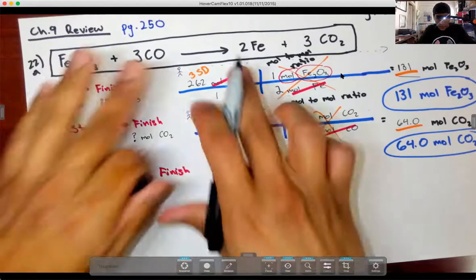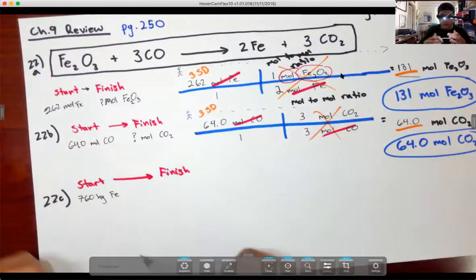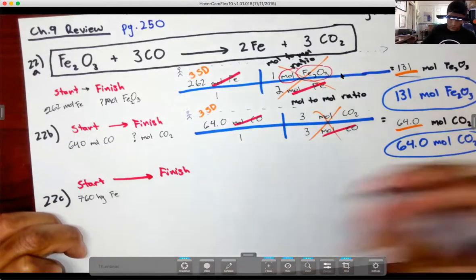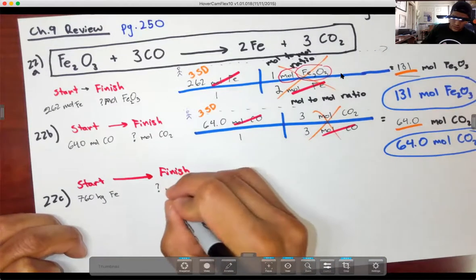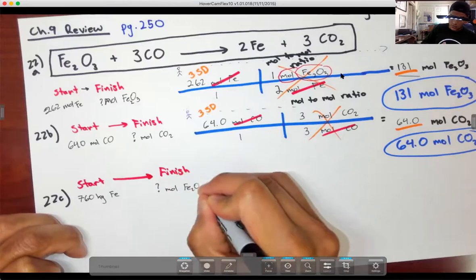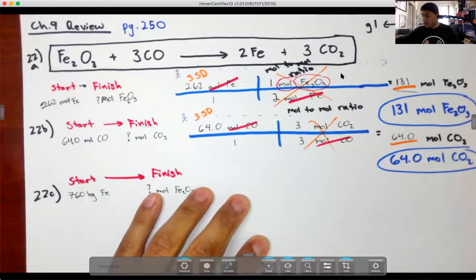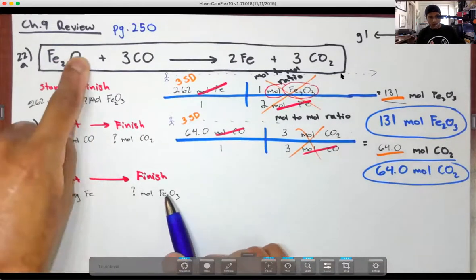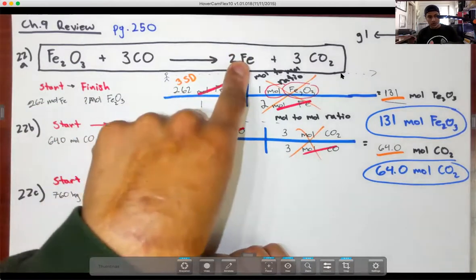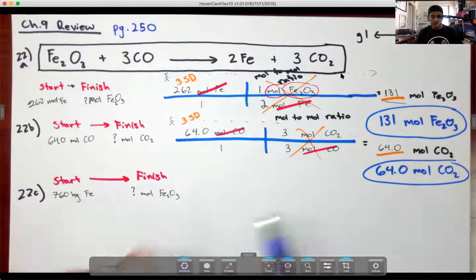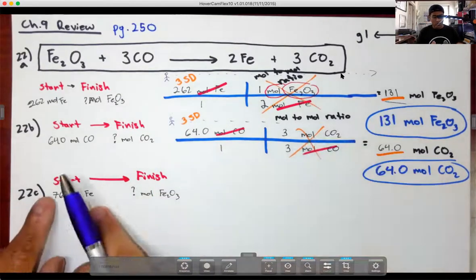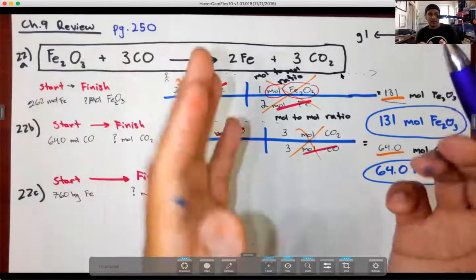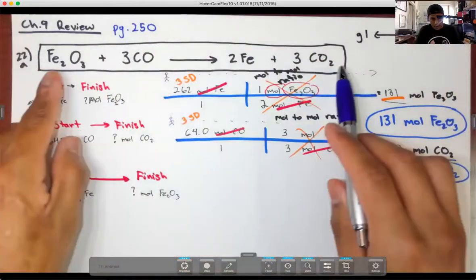Now remember, this doesn't mean that the reaction takes place in this way, right? This is what the problem is asking us. What are we trying to figure out? Moles of Fe2O3. Exactly. So let's think about this now. This is asking us how many moles of Fe2O3 are needed to produce 760 kilograms of Fe. When we write it out in our bridge notation, we're still going to write it out with this first. Just understand that this is asking something that kind of goes backwards in the actual reaction.